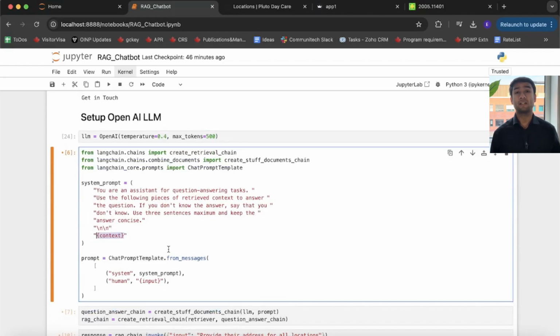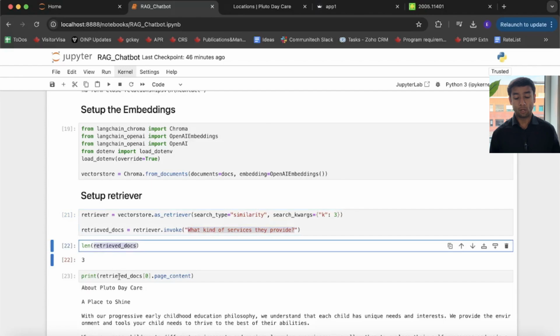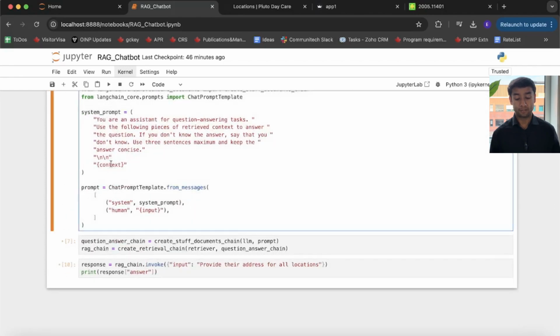That query is fed into the retriever, so whatever query goes into the chatbot goes into the retriever, and the retriever will retrieve the documents. These documents will go into the context of the system prompt, and together with the input query and the context, the LLM will then give you the answer.